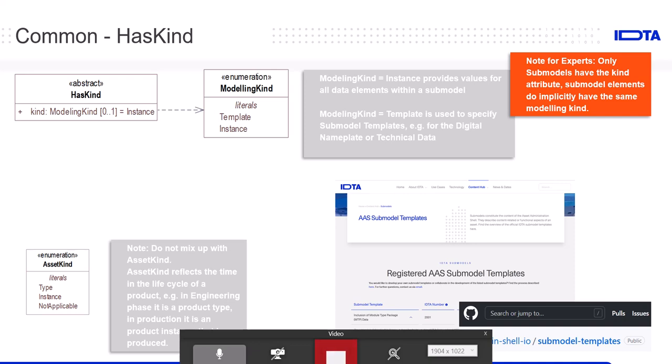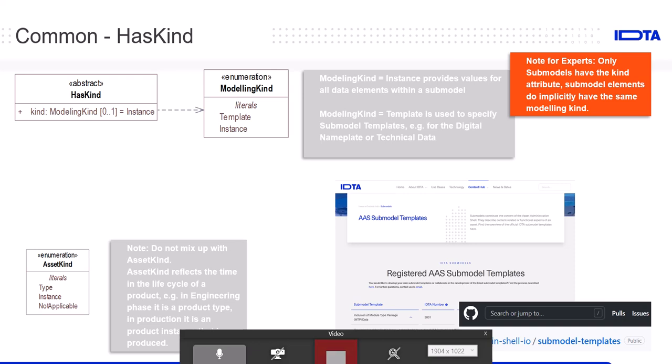We have submodel templates and submodel instances. In previous versions, we also had templates and instances for submodel elements, but now we only have it for the submodel itself. This means if the submodel is a template, then also all its elements are templates and interpreted as template elements.